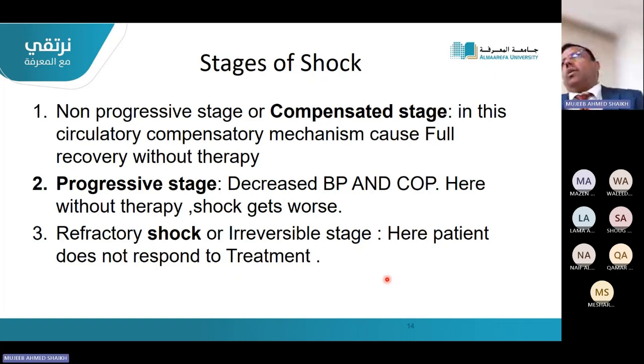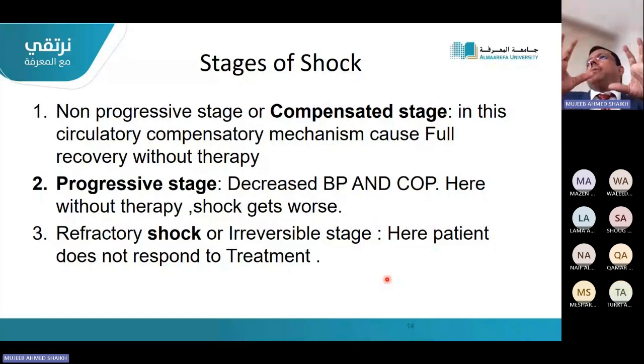Say there is a cardiogenic shock and the person is old and he is having some other problems also. So all the organs will start failing one by one. There may be failure of the kidney first, more accumulation of uric acid, and blood urea nitrogen will increase. Then followed by failure of the lungs. There may be accumulation of CO2 inside the body, decreased O2, decreased oxygenation. Then followed by failure of the brain. So one by one, the organ failure will start. This is called the refractory stage of shock, and this is dangerous.